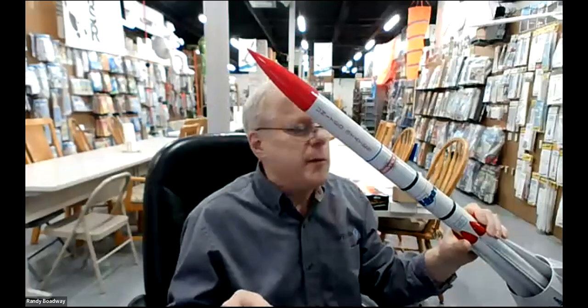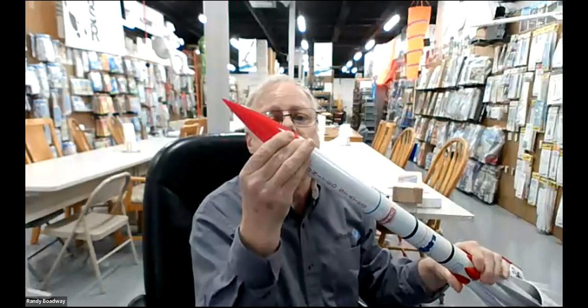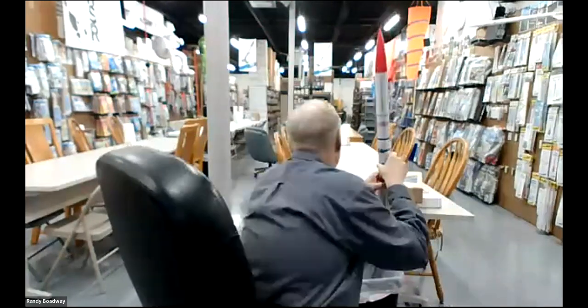I think we're going to be able to re-release it with the new design and actually possibly be at a lower price. We'll see. But we're going to go back to one parachute instead of two or three. And we're going to use the Rocketarium plastic nose cone up top, and that'll help reduce the cost.